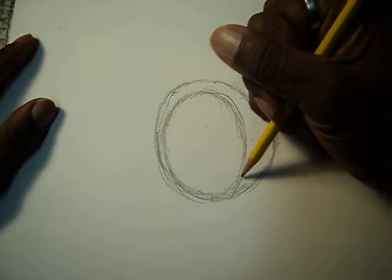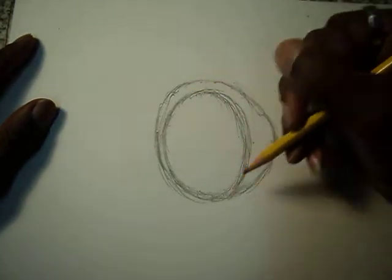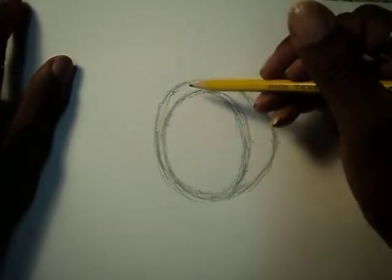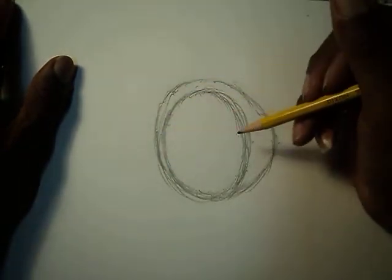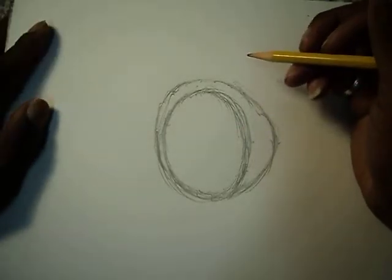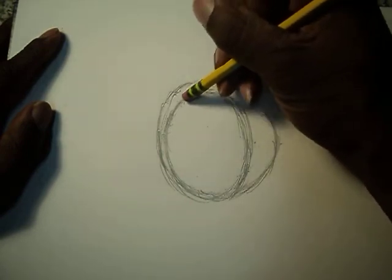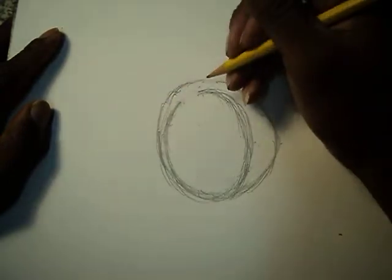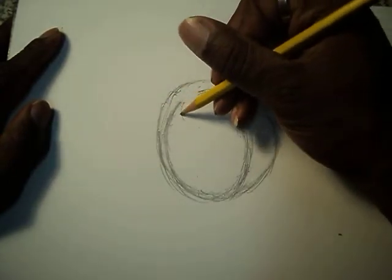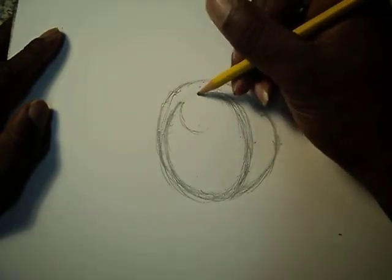Okay. I'm going to round this thing off a little bit more. And I'm sketching because if I have to erase the lines, I can. Okay, so I'm definitely going to need some space right here, a little bit of space over in here. It doesn't matter if you do or you don't, but that will look real good. Now, I am going to cut part of this off, about right there. So I don't want those lines right there connected. I am going to make another really big circle right there.